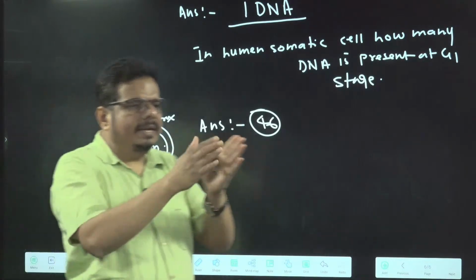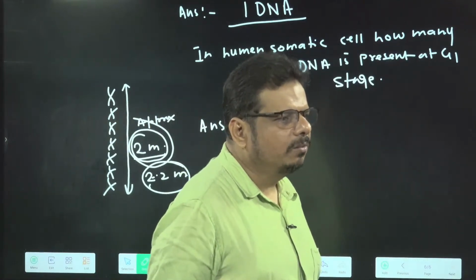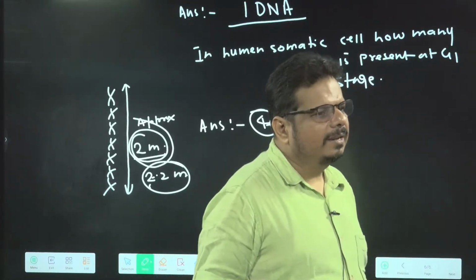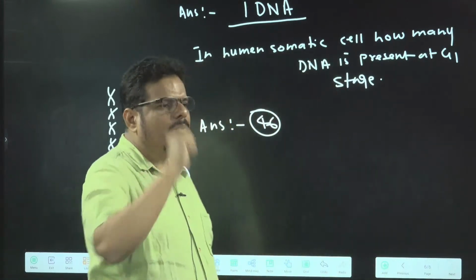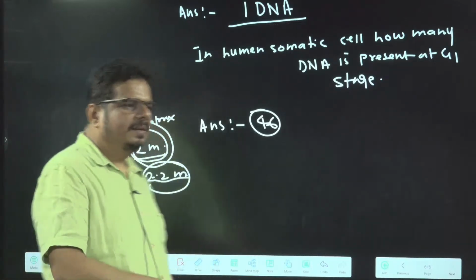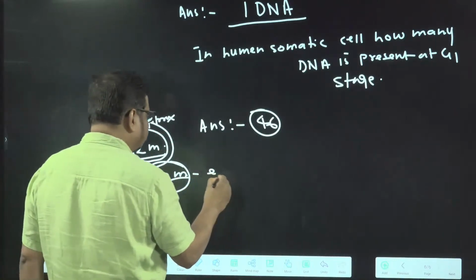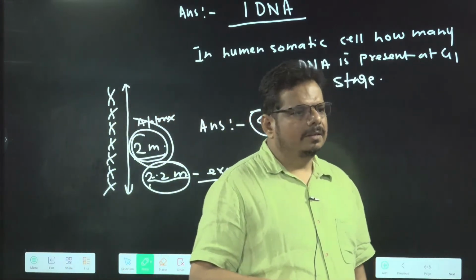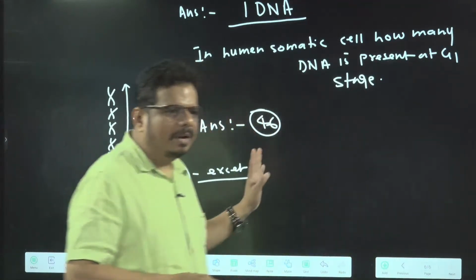So when all the DNA is placed one after the other in a line, how much total length is created in the case of a human? When we remove all the DNA from a human cell, it is approximately 2 meter, and exactly it is how much? 2.2 meter. Got the idea? Understand the idea? It is exact. Done. Over. Clear?